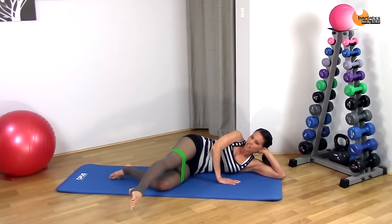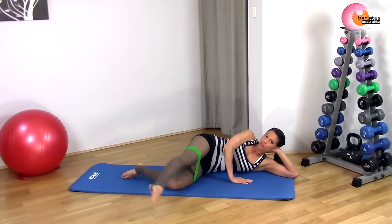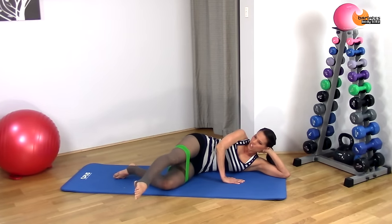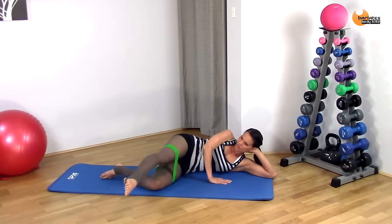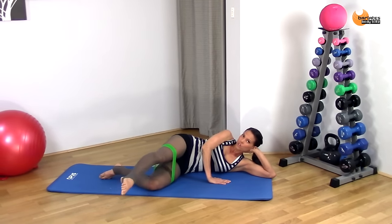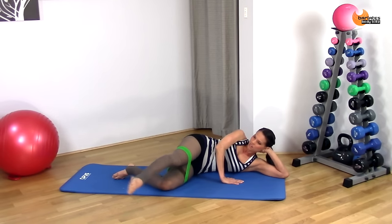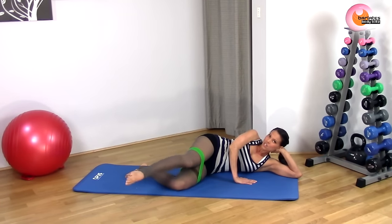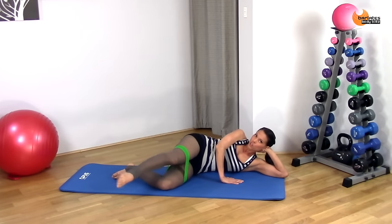Now I want you to keep your leg pointed, your toe pointed, and bend press with a pointed toe. Bend press. So you're reaching long with that toe. See if you're trying to touch the other side of the room, lengthening out, really focusing on straightening behind that knee. 8, 7, 6, 5, 4, 3, 2, 1.